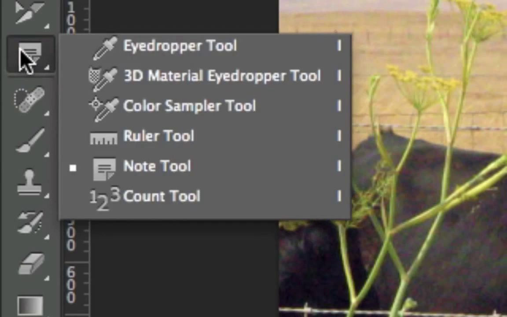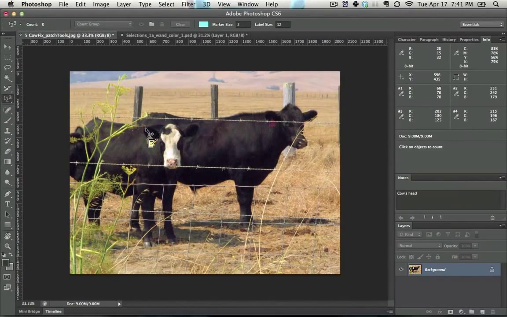No great options up there. The last one that I want to show you is count. So what you can do is you can set numbers so people are able to understand by number 6, by number 7, by number 8. People will use this in web design just to indicate different parts of the image. I'm talking about that area by number 12. If you want it, it's right there. It counts. You can set the color, the size. You can set the groups. You can create folders. You can make it much more complicated. I don't use this too much, but I imagine there are people who do, which is why it exists. Again, Control H to turn that on and off.